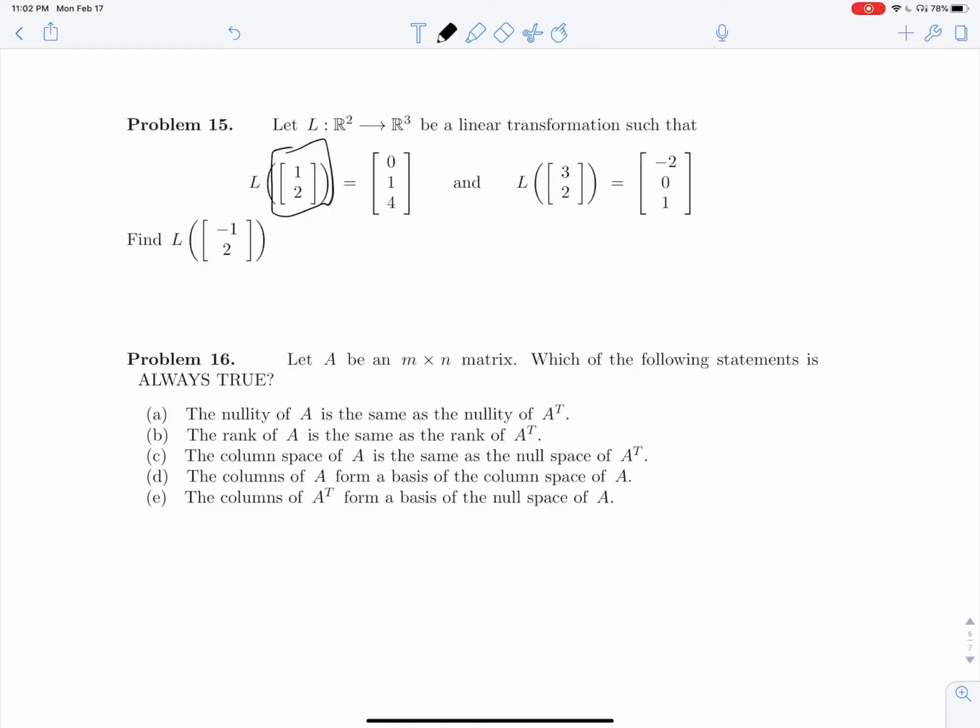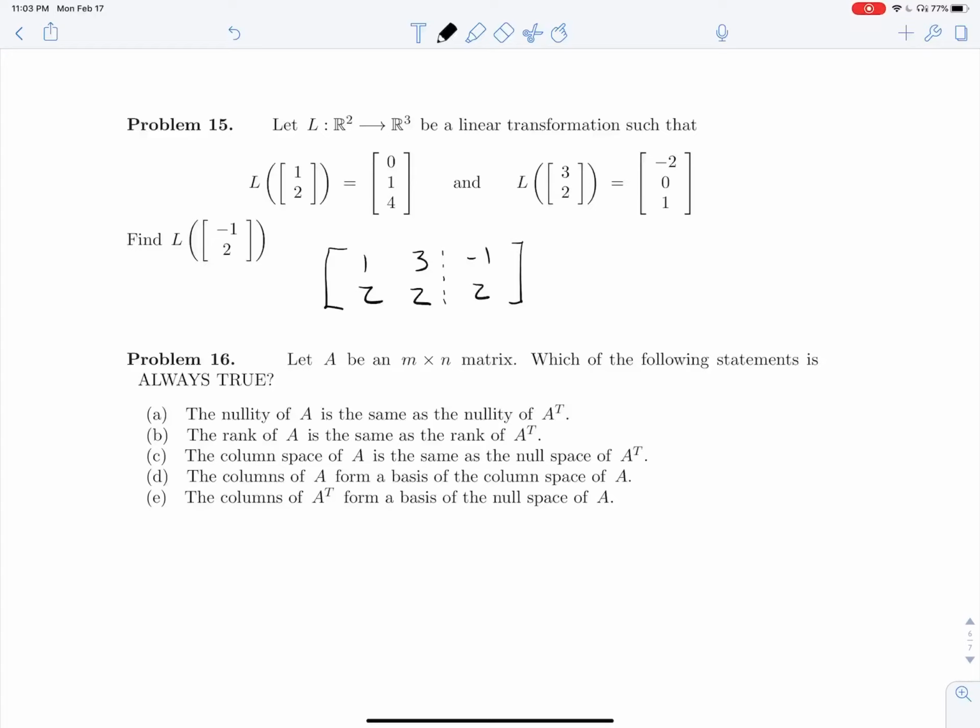We can take this column vector, 1, 2, and put it together with this column vector, 3, 2, and set up an augmented matrix to find the linear combination of these two vectors which gives us this vector here, -1, 2. And we already know that this vector is in the span of our first two, because these two are two-dimensional vectors, and they're not multiples of each other. If we were to graph these out, we would have 1, 2 and 3, 2, and they're not on the same line. So they are going to span all of two-dimensional space when we take our linear combinations. But we have to figure out for what values of x1 and x2 gives us -1, 2.